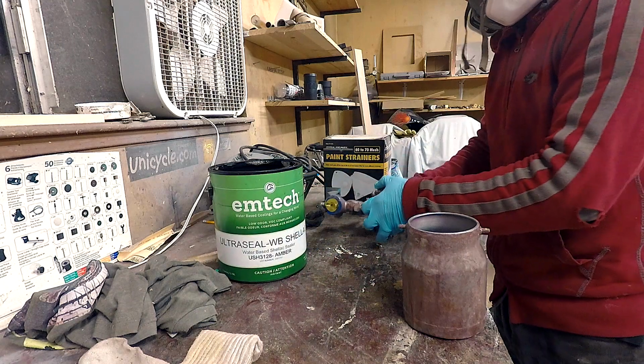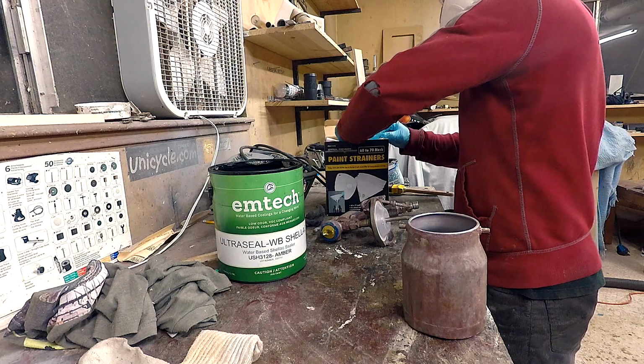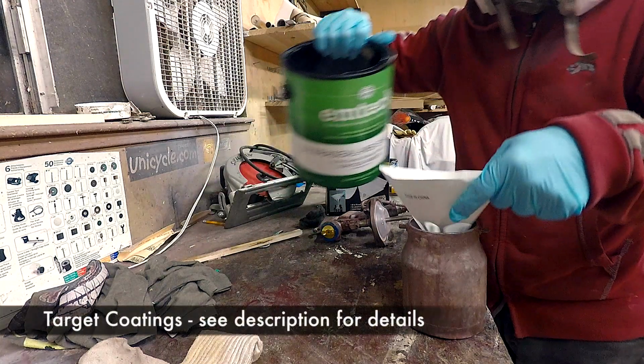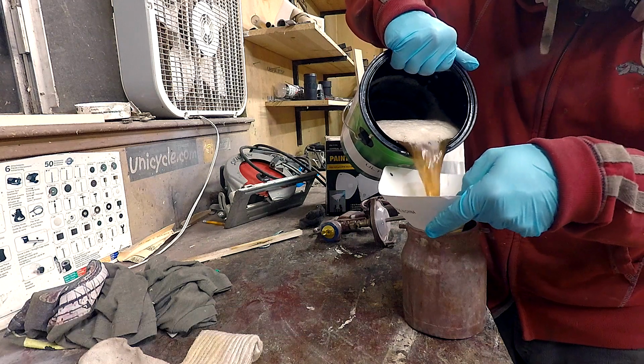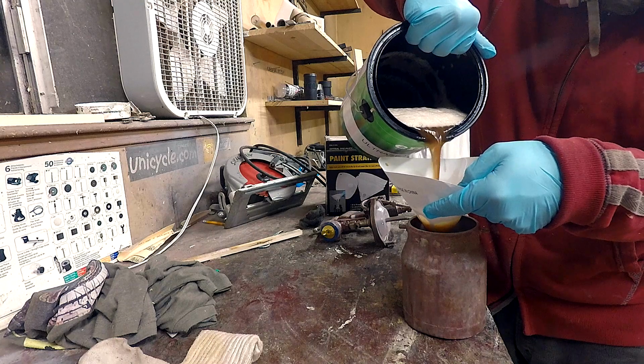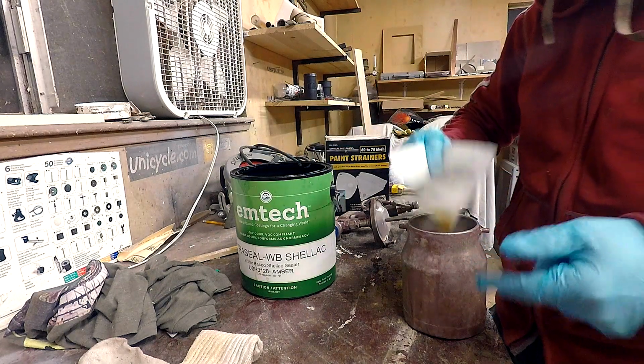The first coat needs to seal the wood and prevent blotching, and I just do a coat of the water-based shellac from Target Coatings. It gives it a slight amber hue after you spray it. They say you could dilute it up to like 50%, but I just spray it full strength, and that seems to work fine for me.